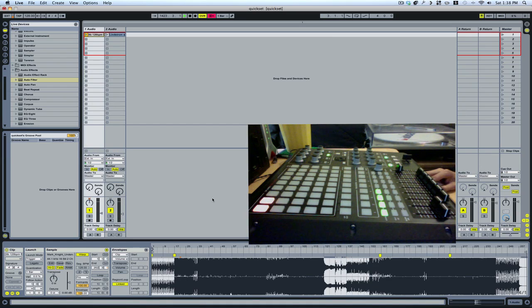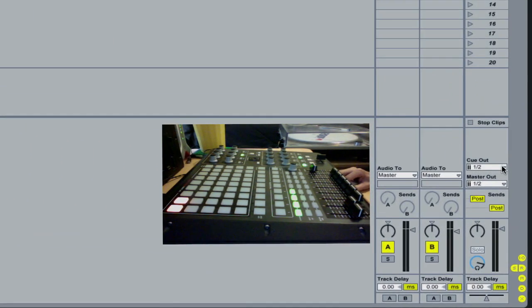Next thing that we're going to want to do is your cue out. I'm assuming that you have a sound card that has at least 4 outputs. Now I'm using the internal sound card just to record this video, but if you have an external sound card, which you should, you're going to want the cue out set to whatever comes out of the headphone jack. So if sound comes out of 3 and 4, then that's what you're going to want to assign the cue to. If it comes out of 1 and 2, then you'll want to assign the cue to that and then assign the master to a different output.